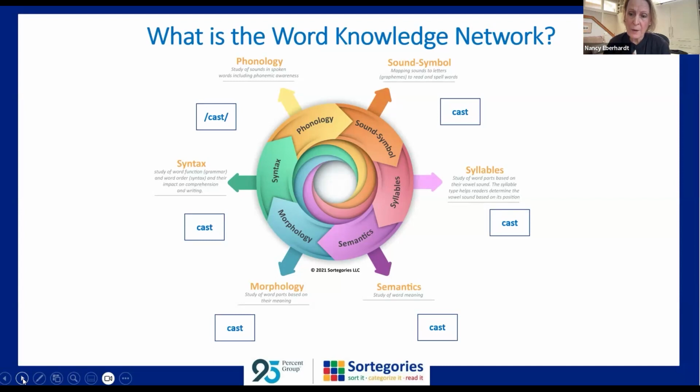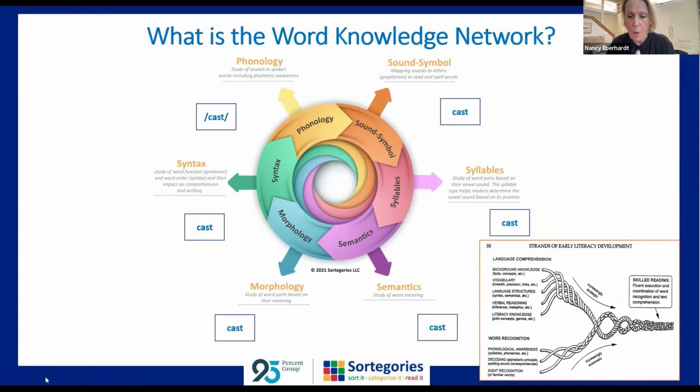And this is where the relationship between decoding and comprehension has to go through syntax, because if we aren't helping students understand the words they're decoding within those contexts, we are not going to have comprehending readers.